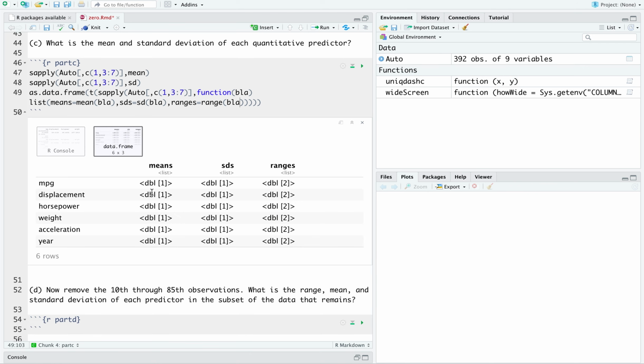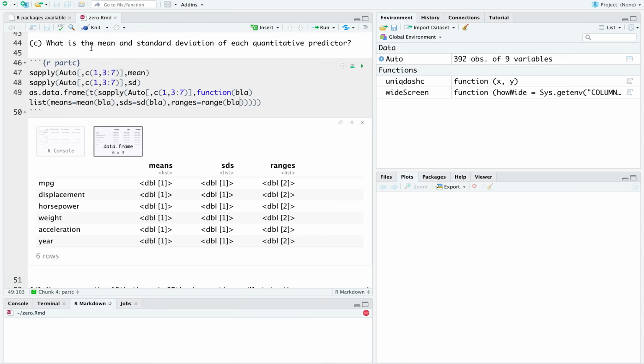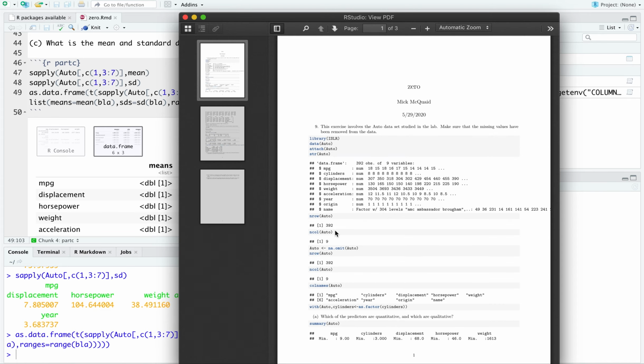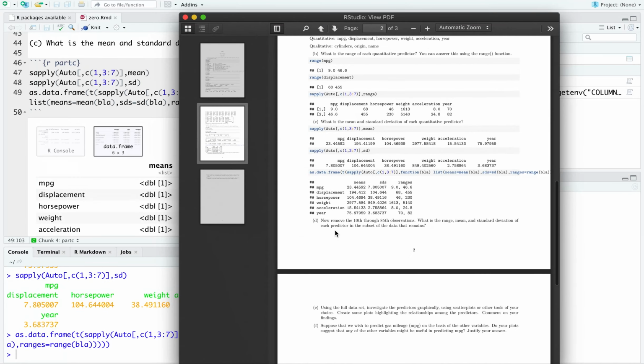Okay, this isn't displaying right. So this is telling me what's in there, that what's in there is a single double. That's a kind of floating point number, and this is two doubles. But it's not actually showing me the numbers. So I'm going to knit so that it will show me the numbers. And when I knit it, it shows me the numbers.